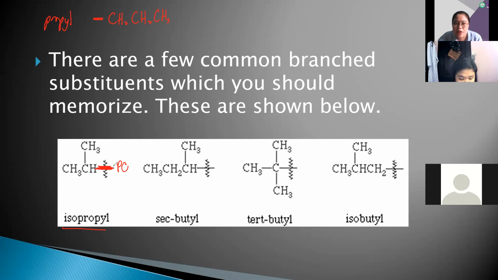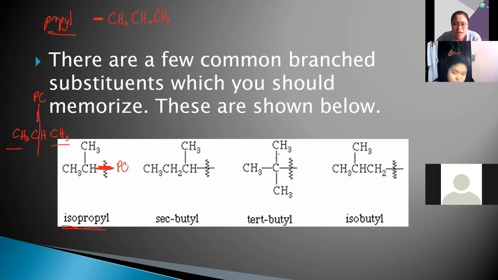So again, we call this the isopropyl. So iso means class the same. So kasi pag isusulat natin siya, you have CH3 here, CH at the center, and CH3. Dito yung connection sa parent chain. Kung hahatiin natin, parehas yung right side and left side niya. So iso and then propyl. Okay? So yan yung difference nila ha, ni propyl and ni isopropyl as a substituent.